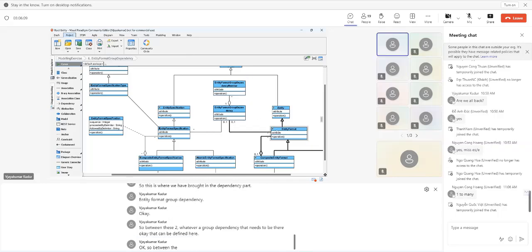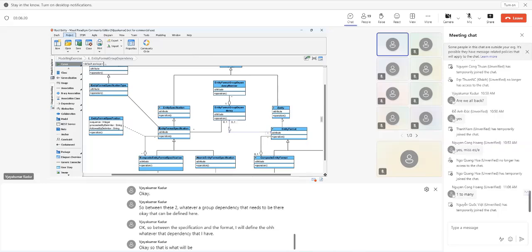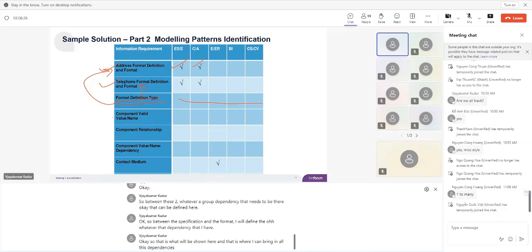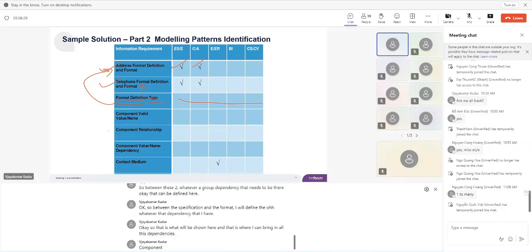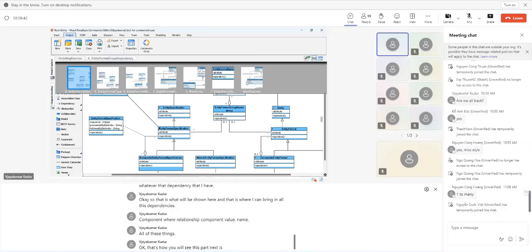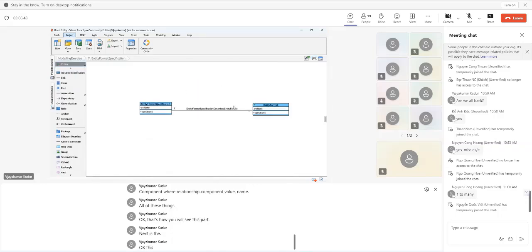Between the specification and the format, I will define whatever dependency I have. That is what will be shown here, and that is where I can bring in all these dependencies: component relationship, component value name, all of these things. That's how you will see this part. Next, this we have seen here.